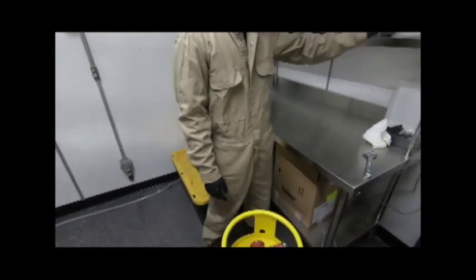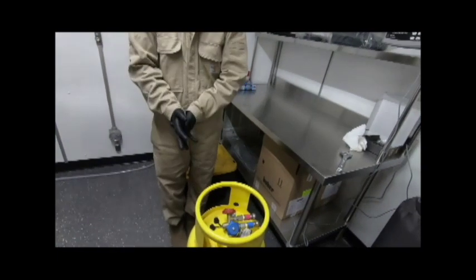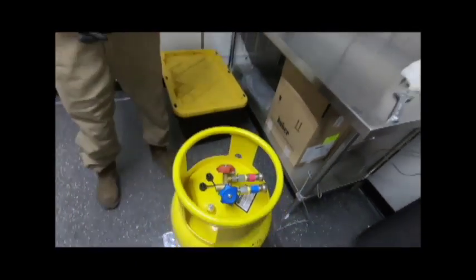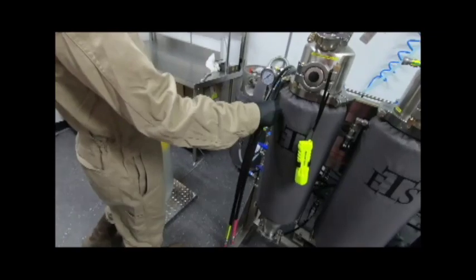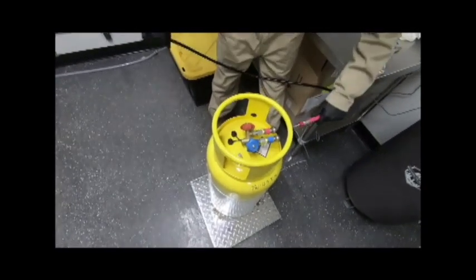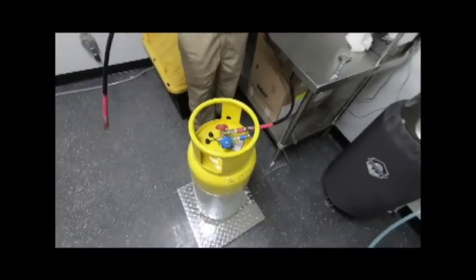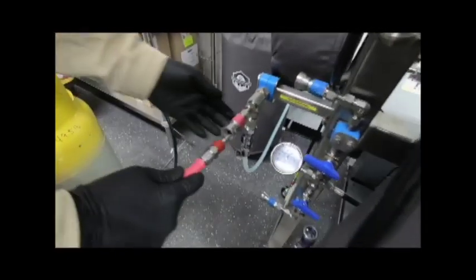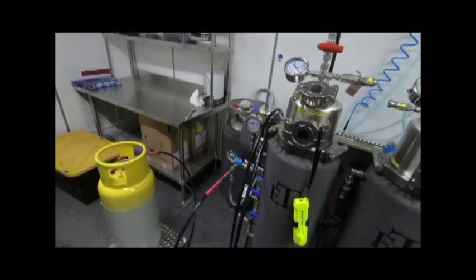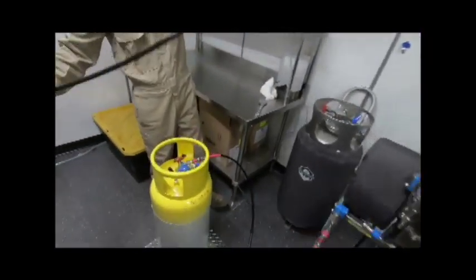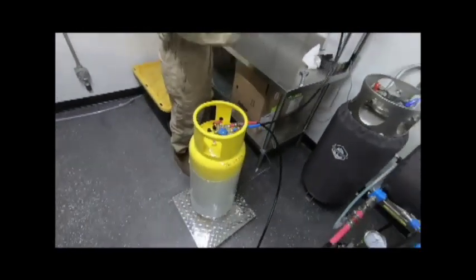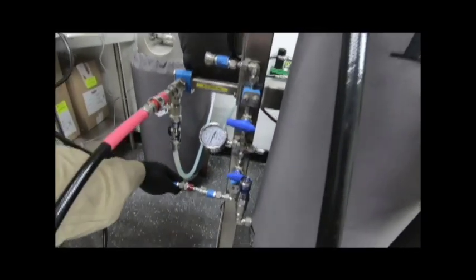Zero out scale. Ensure both red and blue valves on top of operating tank are tightly closed. Insert one end of red hose into red port located on top of operating tank. Insert other end of red hose into red injection port located on injection coil on the left side of extraction platform. Insert one end of blue hose into blue port located at the top of operating tank.